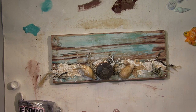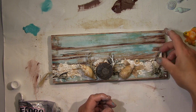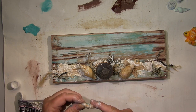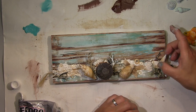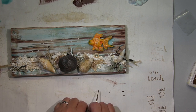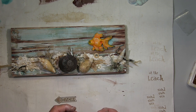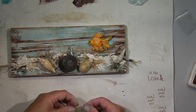So my little leftover fish here in orange, that's the colorful bit in this decoration piece, and some shells and, yeah, stuff, and this beach sign. I love this beach sign. It's a die cut, you know. I love this die and absolutely perfect for me.